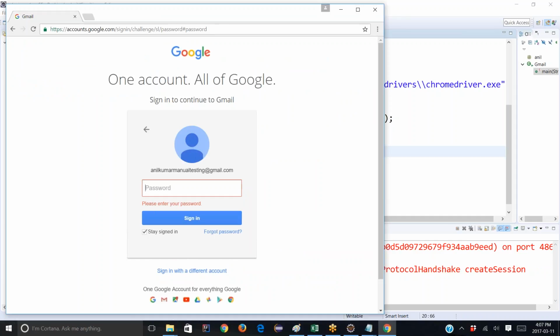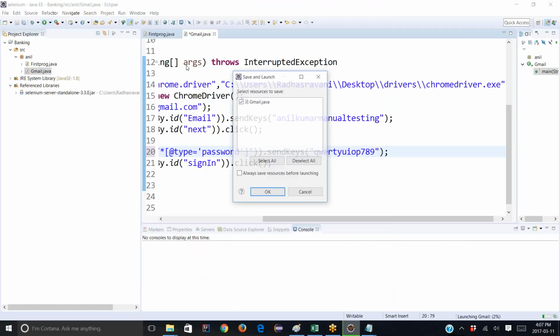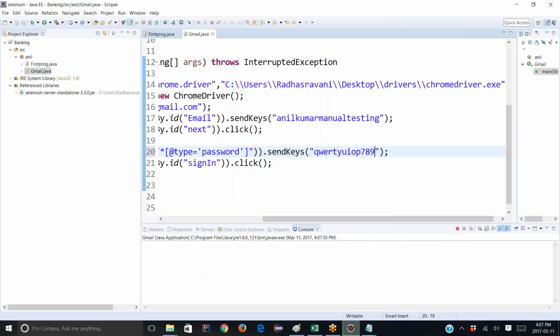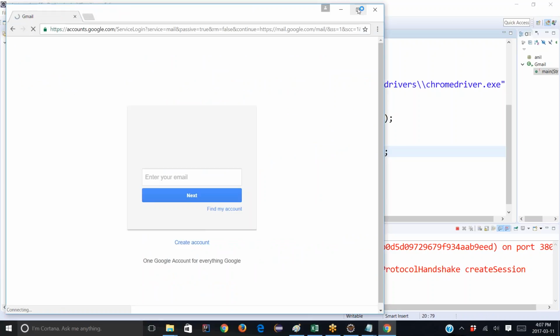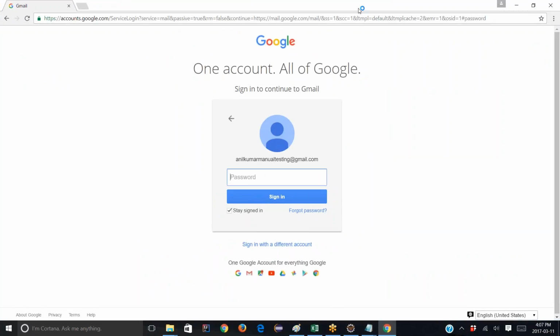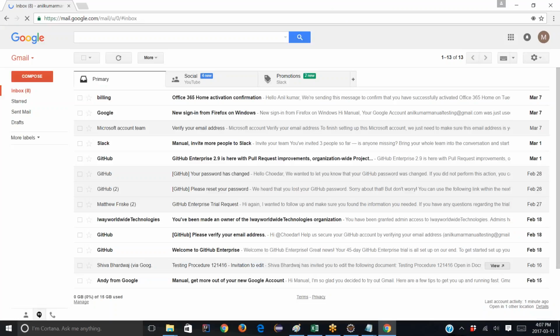When you change the code, it changes here itself. So let me put the code back and execute the program. Say okay. See here, the Chrome browser. It opens the Chrome browser automatically by itself. Entering user ID, entering password, it is going inside automatically. That's how you need to test by tool. It is testing by the tool, right?